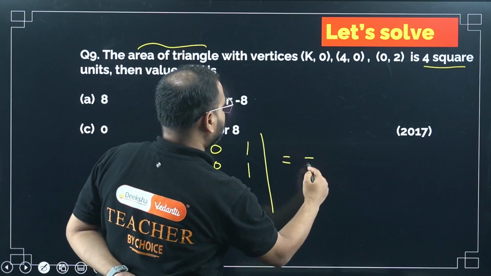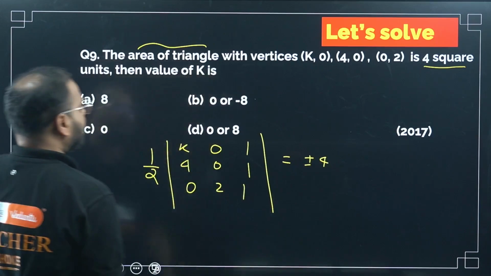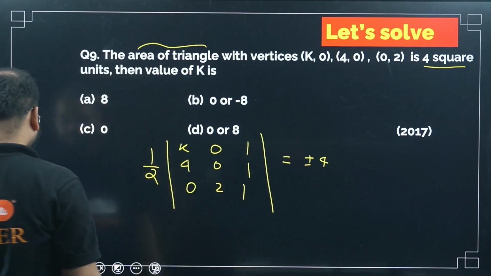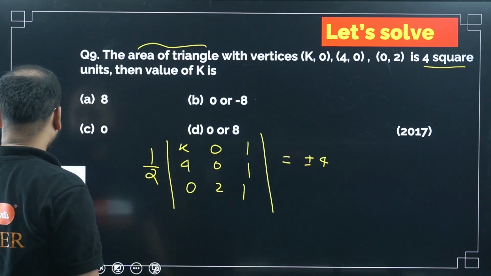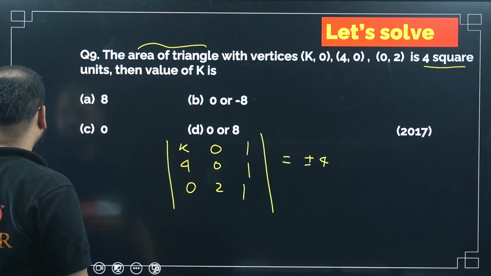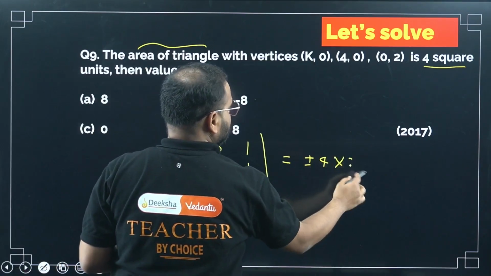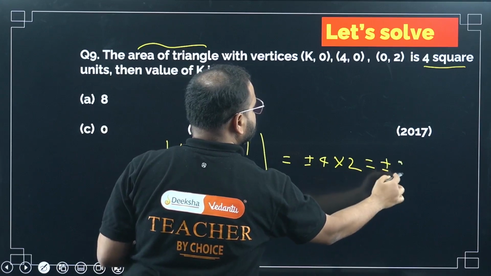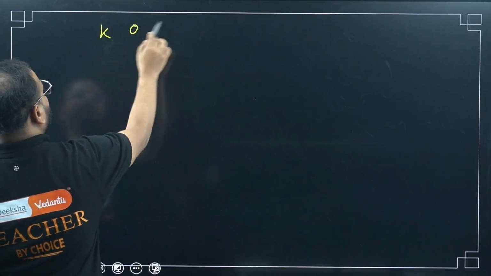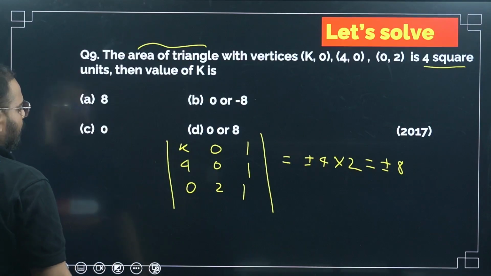Simply 4, right? So I'll take both the cases. Plus minus 4. Okay. Multiply this 2 on that side. I'll get this determinant equals to what? I'll get this determinant equals to what, bacha? I can erase this over here and write that 2 over there. So this will become what? Simply plus minus 8. Let's solve this determinant. How much is it? K01, 4002.